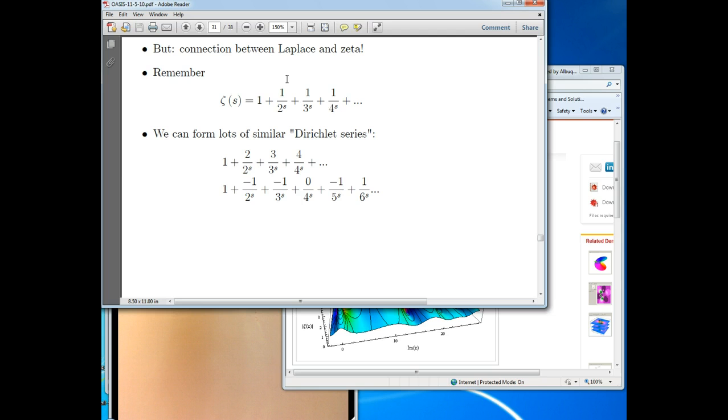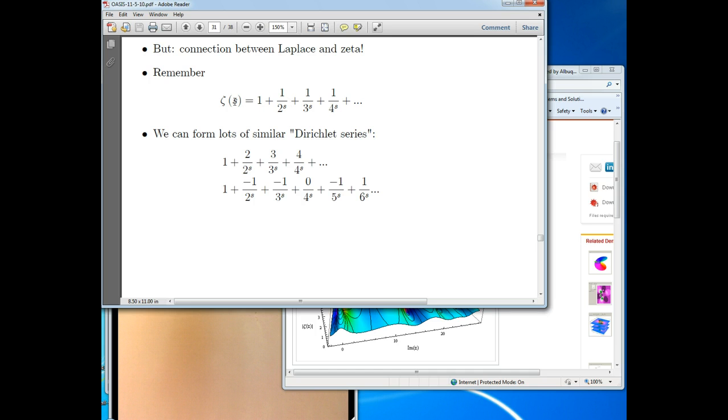We introduced it a little bit a while ago, and it turns out there's a beautiful connection between the Laplace transform idea and the Zeta function. The definition of Zeta was I pick whatever favorite exponent I like, and then I take the sum of the reciprocals of all the positive integers raised to that power. When s was 1, we got infinity, but it was an interesting kind of infinity because it was the harmonic series. It's the simplest kind of series of decreasing terms when you add them up to get infinity. When s is 2, it's the Basel problem, which Euler got an answer for.